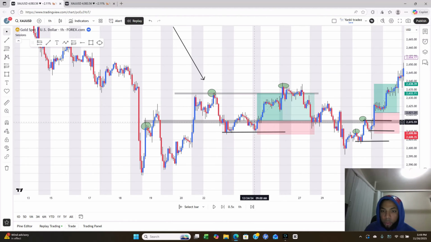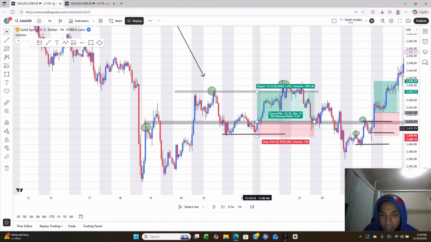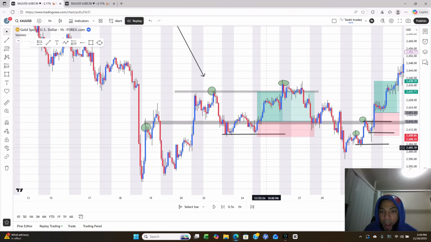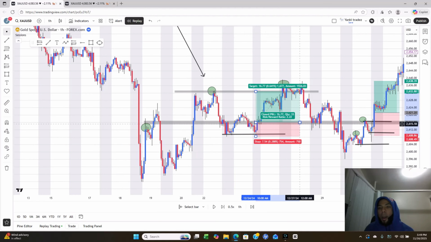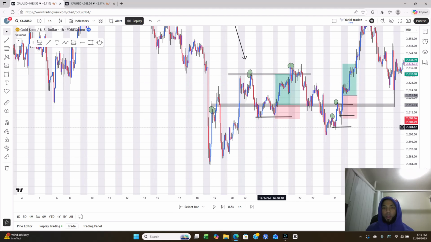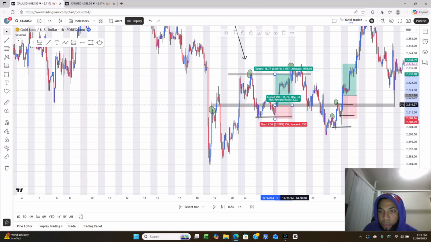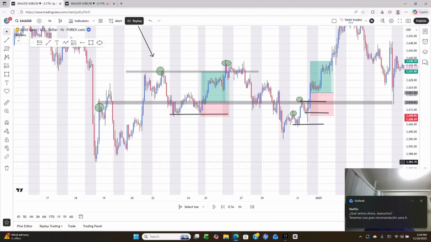Okay. So once the hourly candle closes at, let's say, 11 o'clock, when it closed, boom. You can put your stop loss there and just target this high. And guess what happened? Guys, you can see it's not too hard to trade. It's not really hard to trade. I promise you. You just gotta be patient.